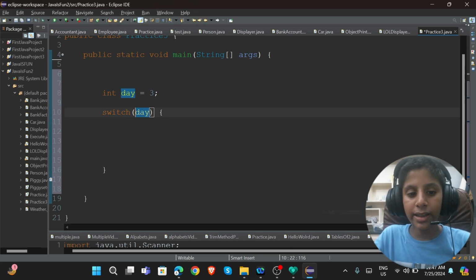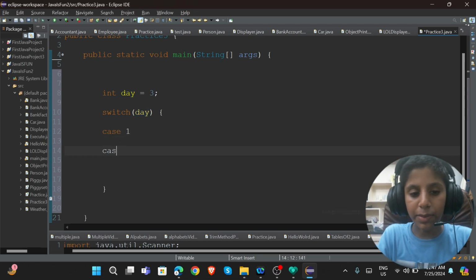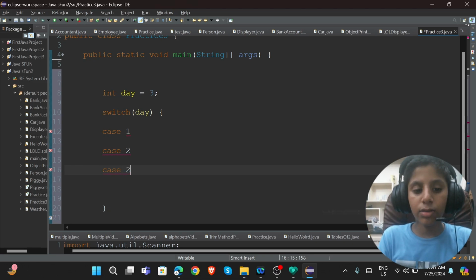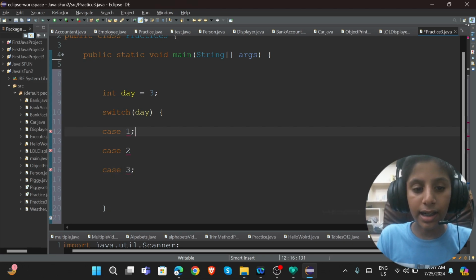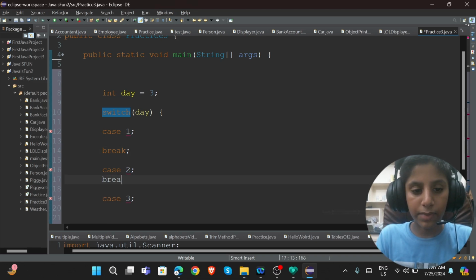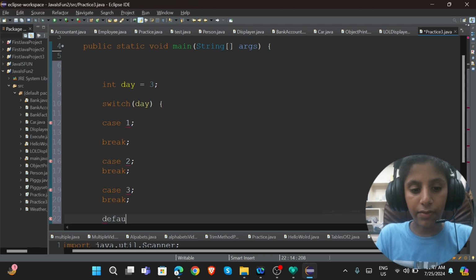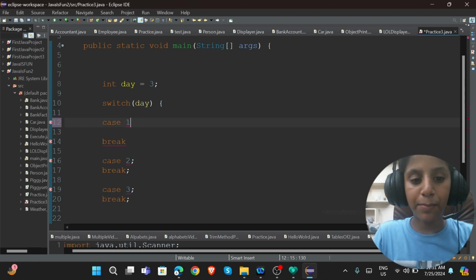And then here we're gonna write case 1. You might be wondering, what is this case 1, case 2, case 3? After that you gotta write a break statement, then break, then break, and then default. I put the semicolon rather than colon.